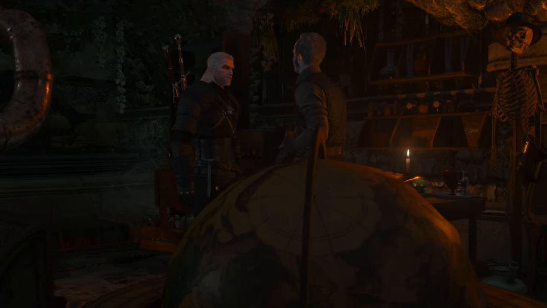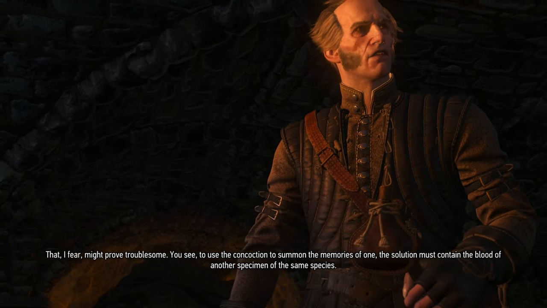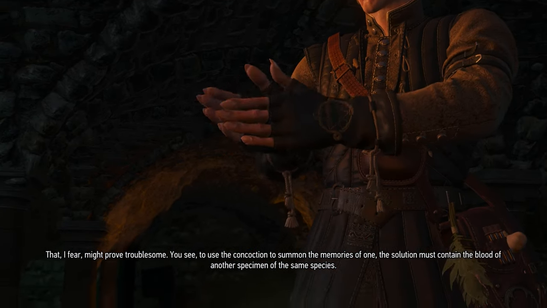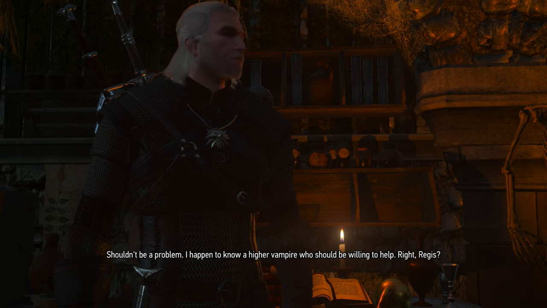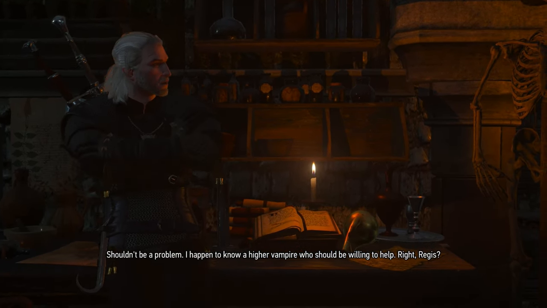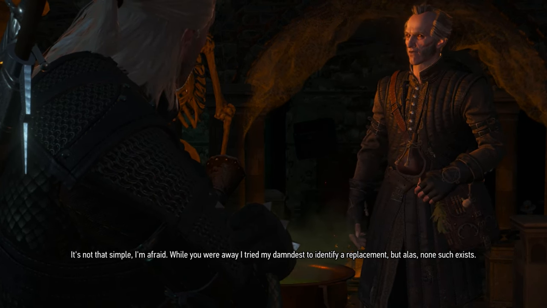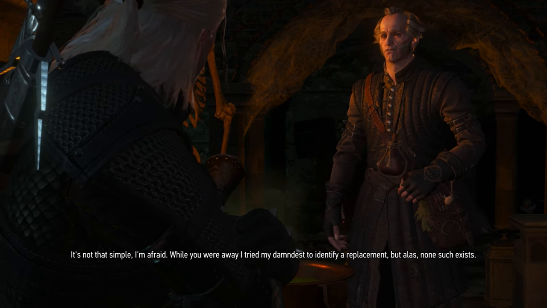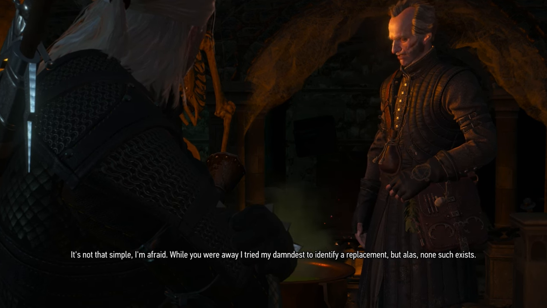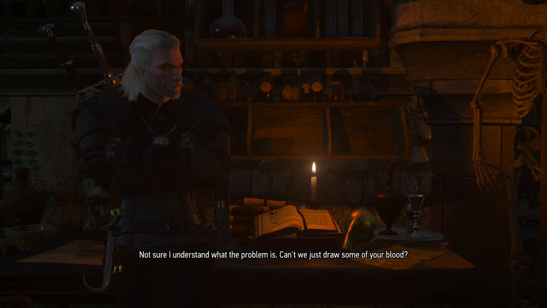What about that? That, I fear, might prove troublesome. You see, to use the concoction to summon the memories of one, the solution must contain the blood of another specimen of the same species. Shouldn't be a problem. I happen to know a higher vampire who should be willing to help. Right, Regis? It's not that simple, I'm afraid. While you were away, I tried my damnedest to identify a replacement, but alas, none such exists. Not sure I understand what the problem is. Can't we just draw some of your blood?